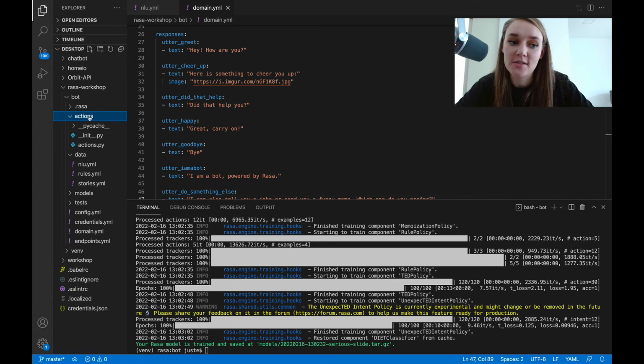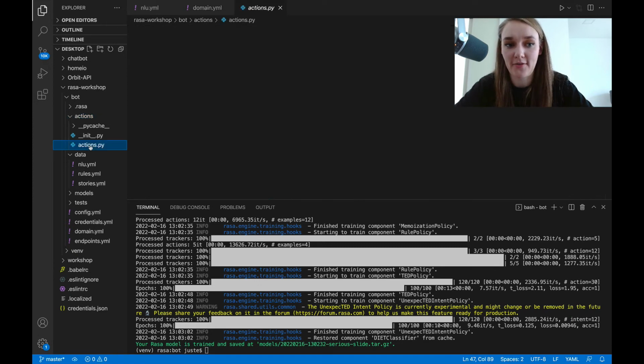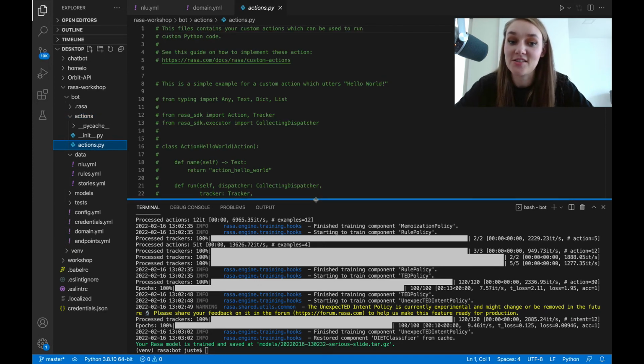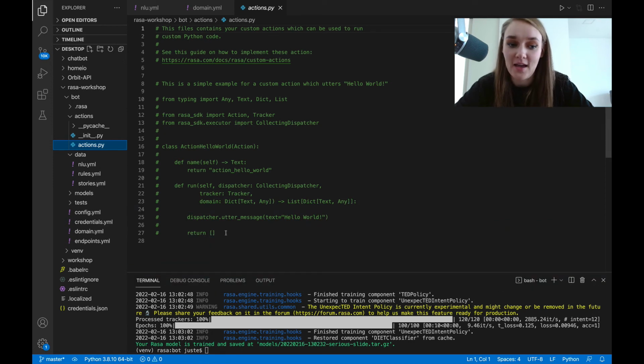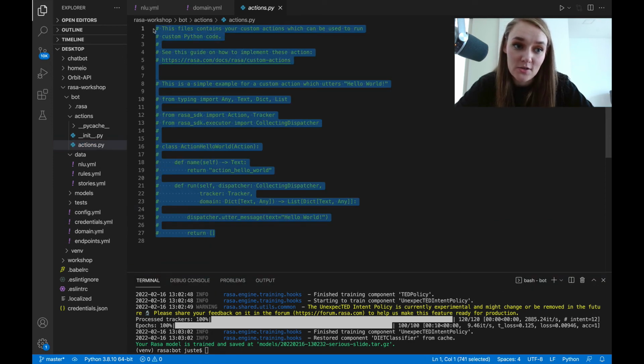So if you go to the actions directory, you will see the actions.py file. This is where you have a starter for a custom action. And I will want to use that to implement some fun custom action for my assistant. So I will uncomment everything here.